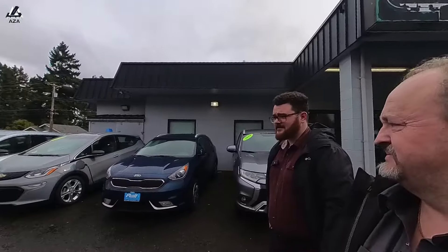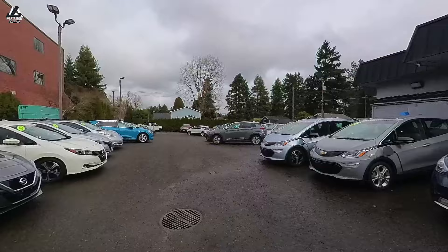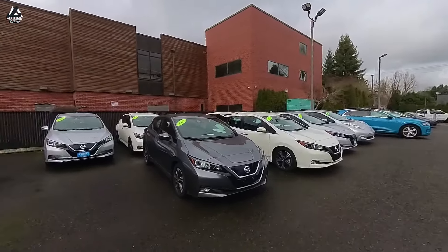So let's start with the obvious — what is this place, what do you do here? We sell gently used EVs. A lot of them are lease returns, so most of our inventory is between two and four years old. We have some favorite models — we really love our Nissan Leafs, we've sold more of those than anything else. Recently the Chevy Bolts have been popular, but we try to keep a good variety on the lot.